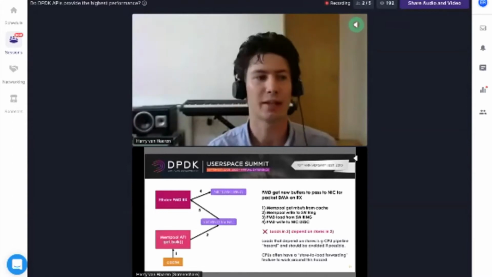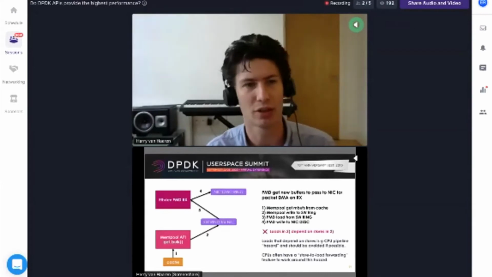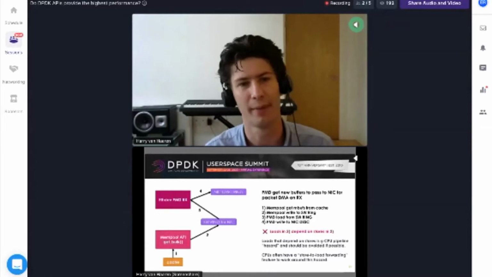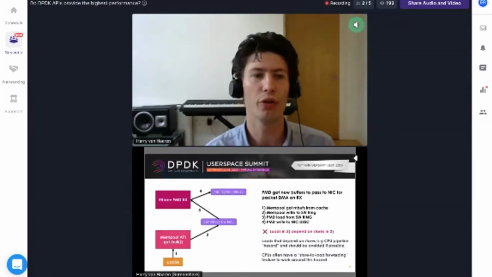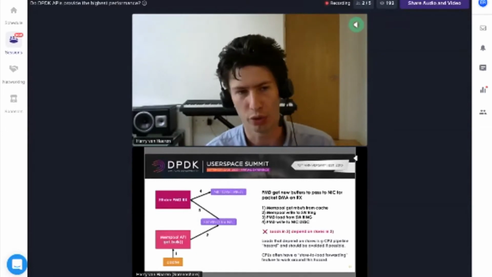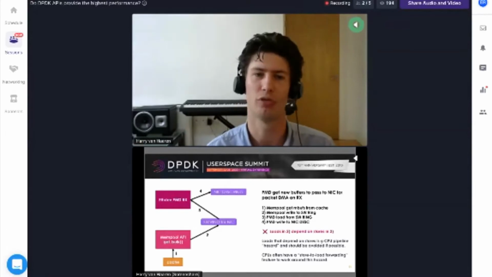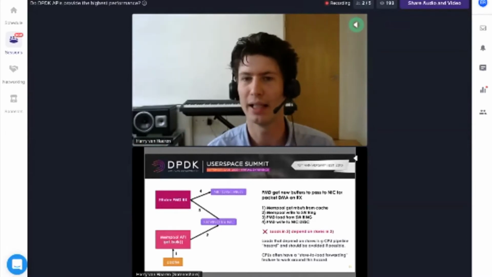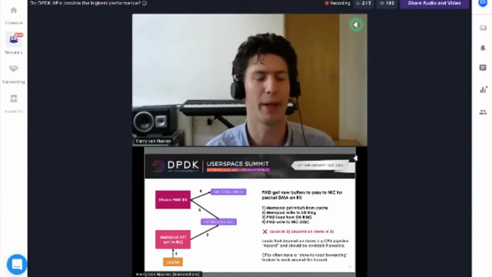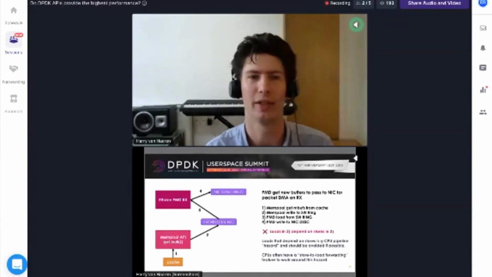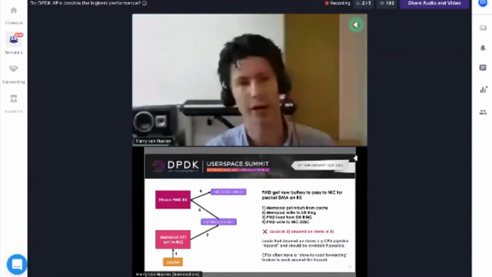The way that the PMD gives those to the NIC is by filling them into the NIC descriptor ring. That's visualized here at the top purple box with arrow number 4 pointing at it. So ultimately, the workload here is to fill that NIC descriptor ring with valid DMA addresses to put the packets when they're received over the wire.